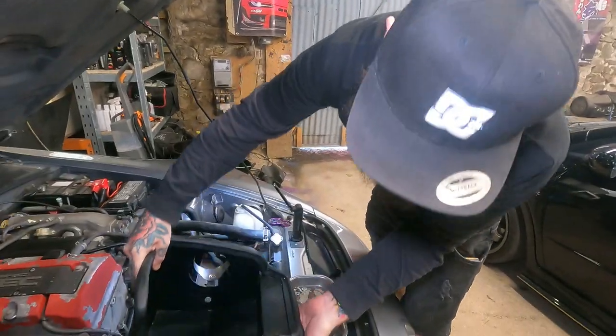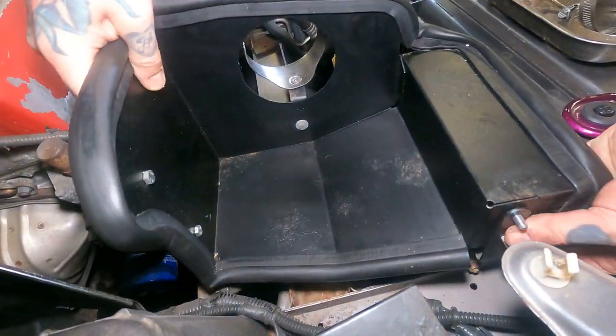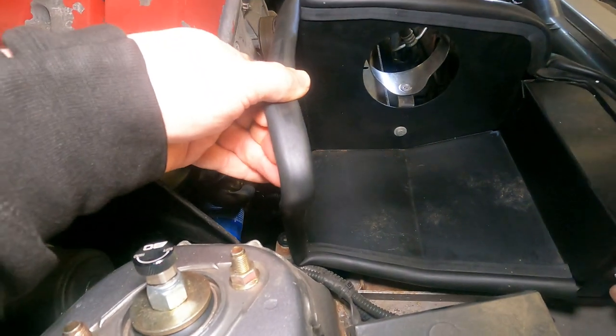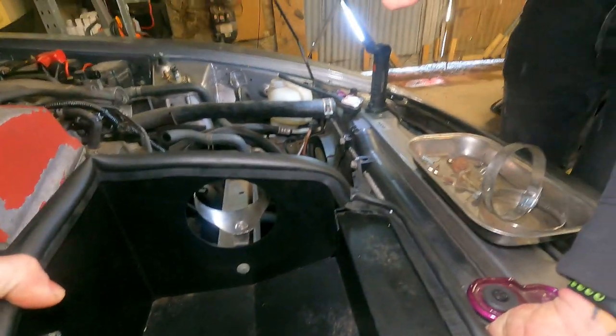Oh my. Oh, here we go. Yeah, you ain't gonna be able to get your fucking hand in there, that's the issue. Oh yeah, well, you can get your hand in there. Hold on now. If I just give it a little turn to get you lined up here with this. Oh, there you go. Look, yeah, you're there.